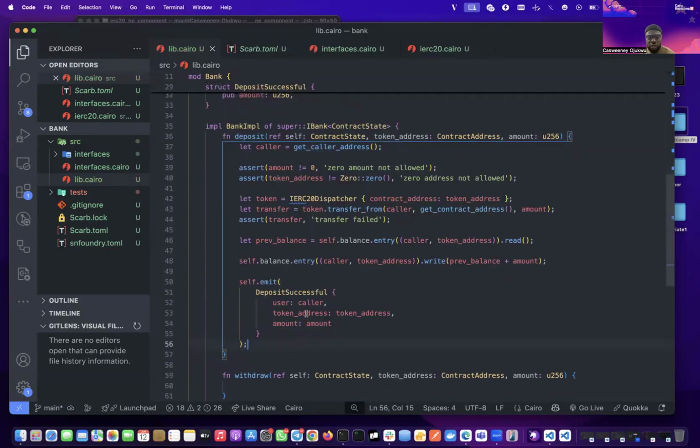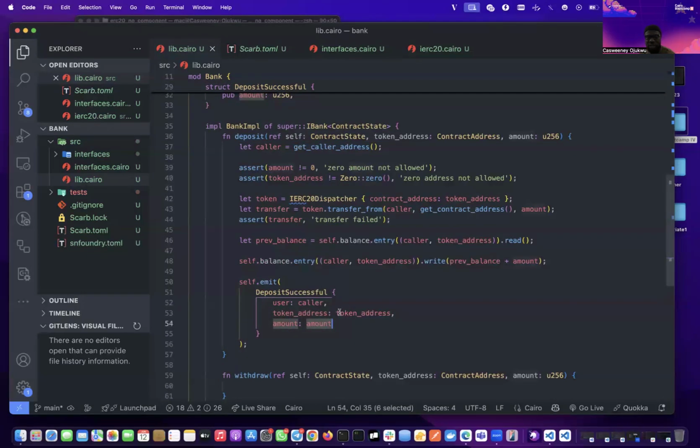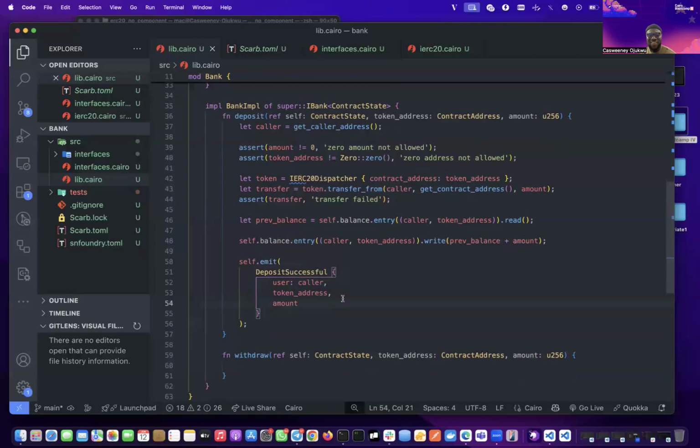But now, token address and token address are the same thing. Amount and amount are the same thing. There's no point doing this again. So just shorthand it, and you're good. You see, this thing is very simple, very straightforward. This one is calling Solidity OG. Okay. All right. So this guy is straightforward. Are you guys following? Is there anything you don't understand here?